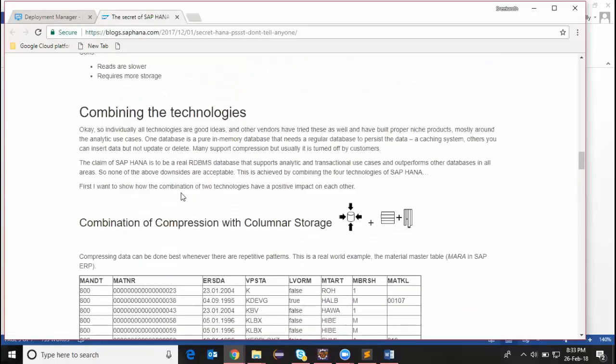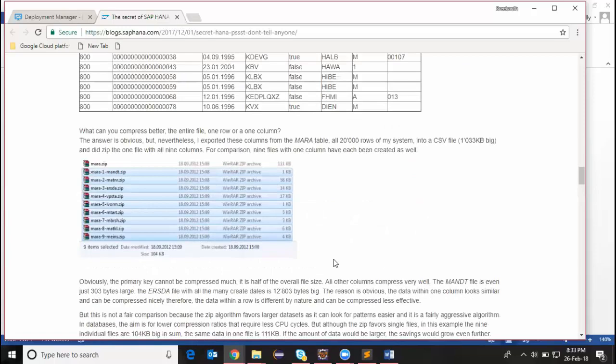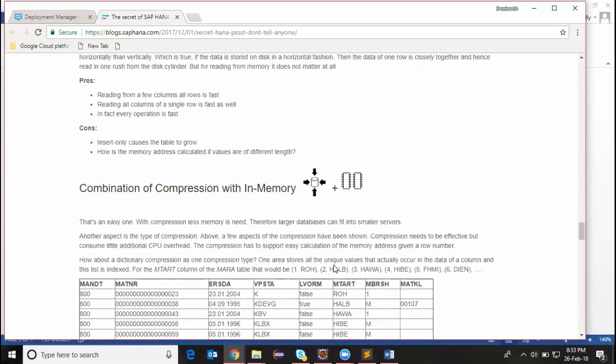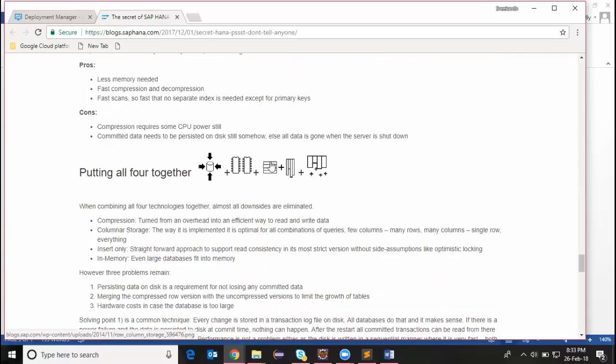Combining all the technologies together, you finally end up with the HANA platform. That's how you get the benefits of an in-memory platform with advanced processing speed, which other databases cannot do. There are other databases which are better in one of these technologies, but not in all together.